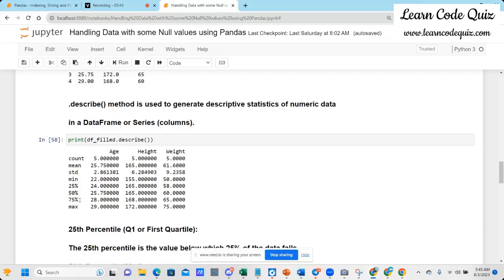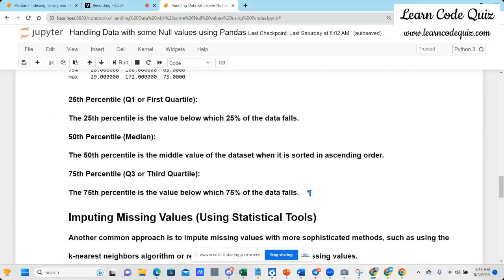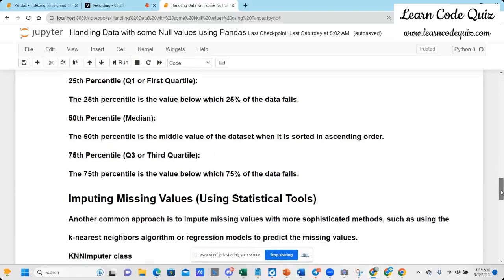And 75% means below which 75% of the values reside, and the maximum value. I provided all these details here. You can have a look. 50% also is the median.